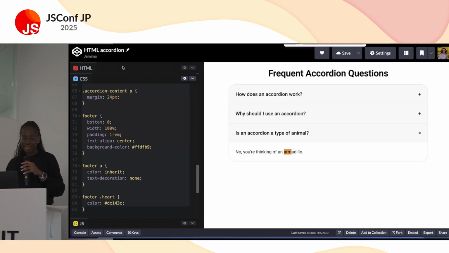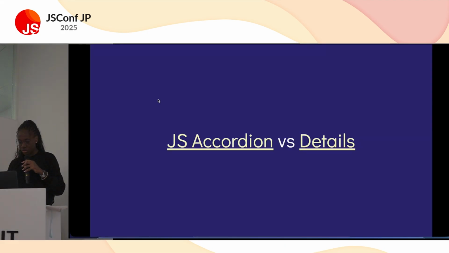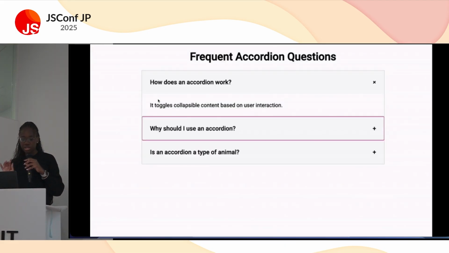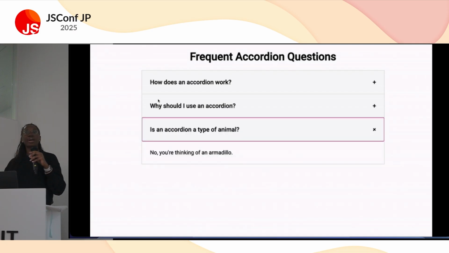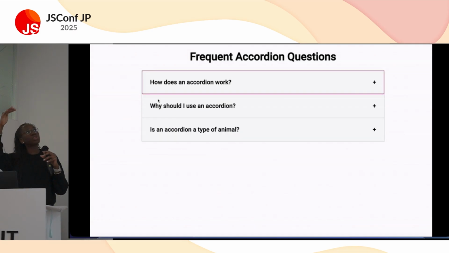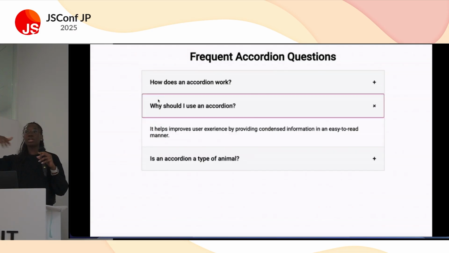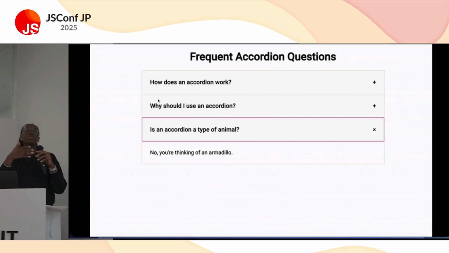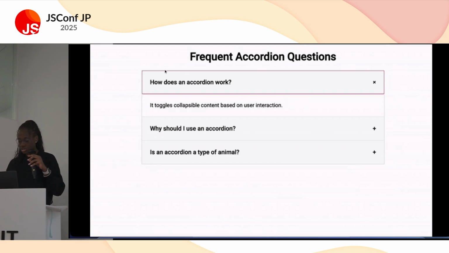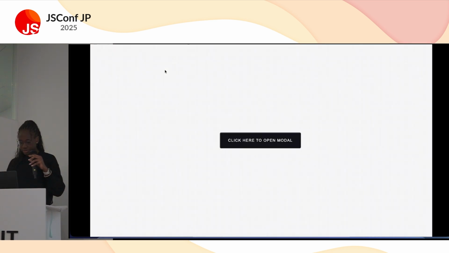Use it more. Another feature that details has that is also really cool is something called exclusive details. How exclusive details works, you know how you have a regular accordion? Sometimes if one opens, you want to close the other one. Before, you needed JavaScript to do that, but now you can do that also using the details element. So let's take a look at how you do that.